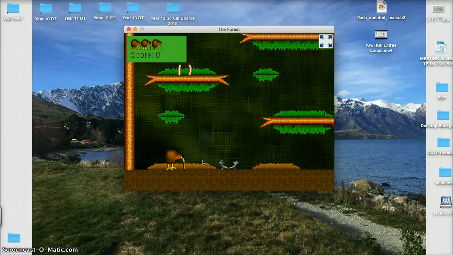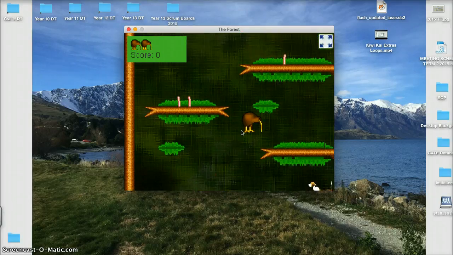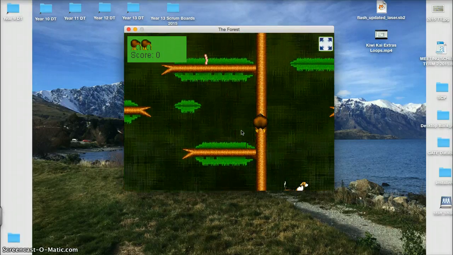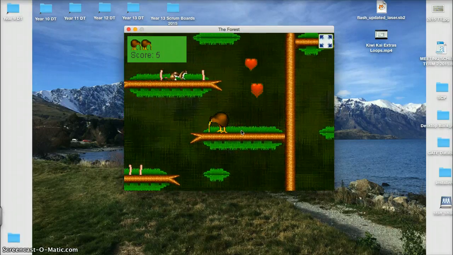Now, if the power down mode never expired, I would never be able to get past that trap. So that would be really frustrating. So what we can do is set a timer, so you only have that power down for a certain amount of time. It's sort of like your penalty. It's like being sin-binned for a wee while. So when the timer runs out, you notice now I have my full range of movement back, and hopefully then I can get away and start playing the game.